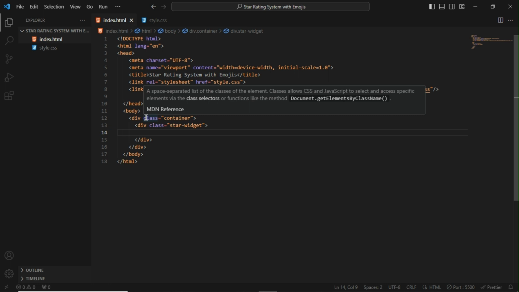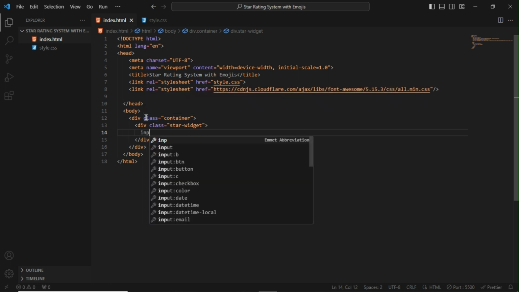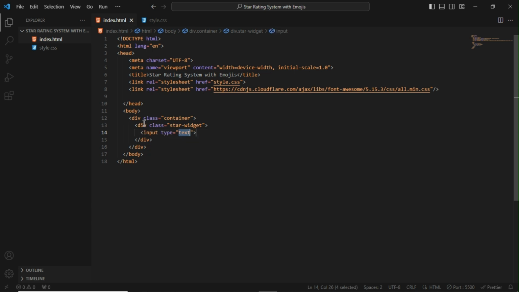Within the star widget, we need an input and the label. The input with the type. You can use checkbox or radio, but let's just go with radio.